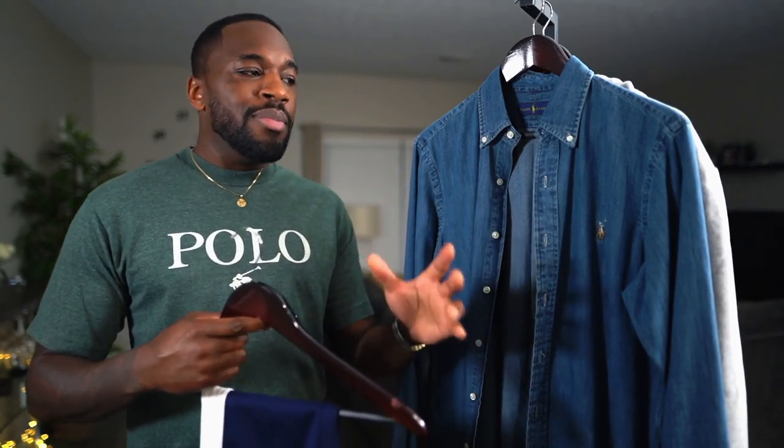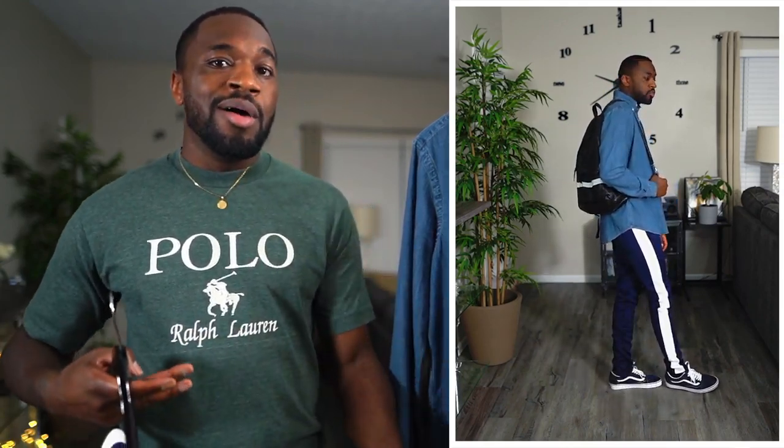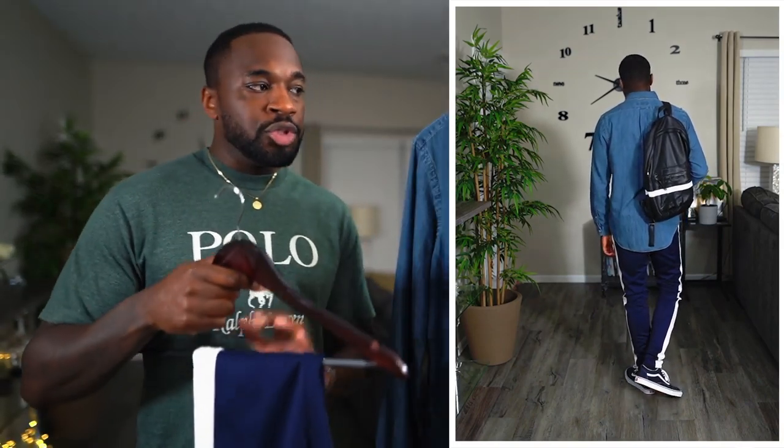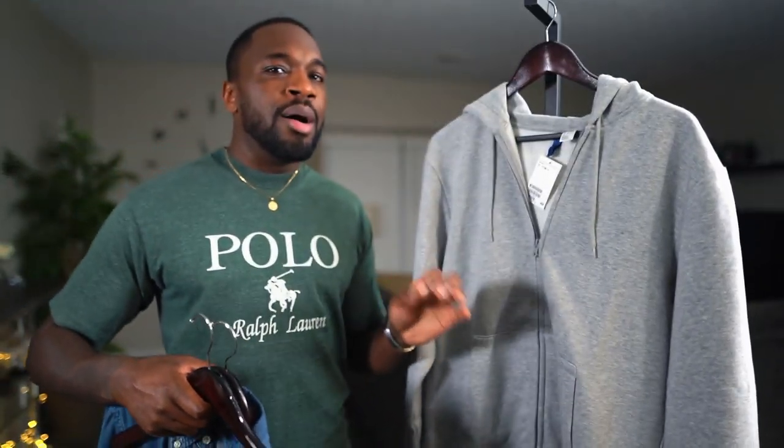I never really thought about pairing a button up with a pair of track pants, but I thought it worked, I thought it looked good, and that's what fashion style is all about, just kind of being expressive and just being creative. This look on its own, with the track pants, the button up, and then the shoes, I think that look just works. It's clean, it looks good, and it's stylish, and that's the goal here. And of course, not only that, it's affordable. And then, there's just something about blues and grays that just do it for me.